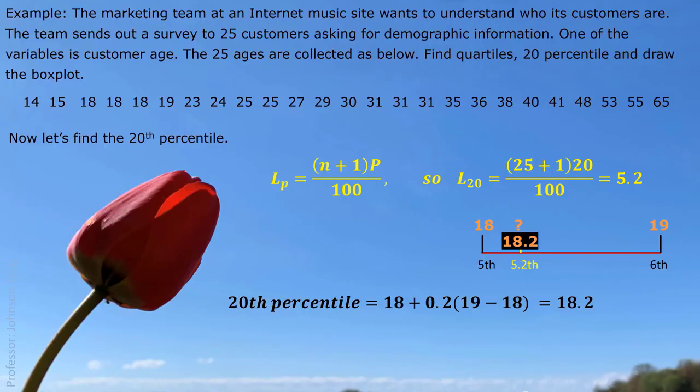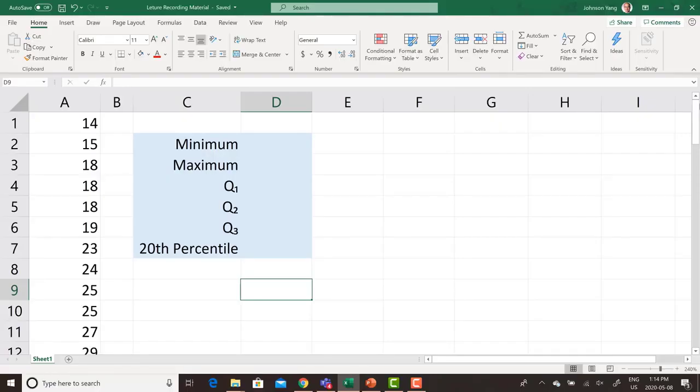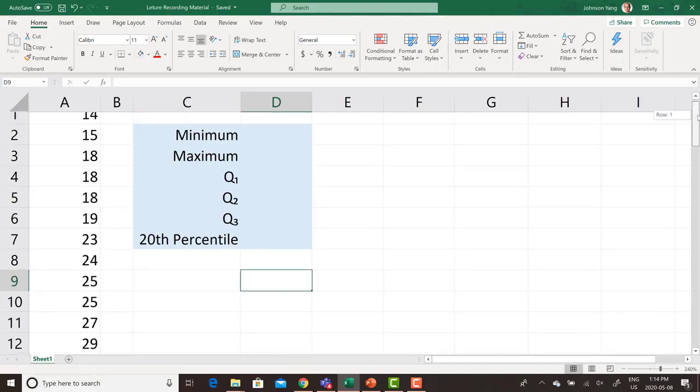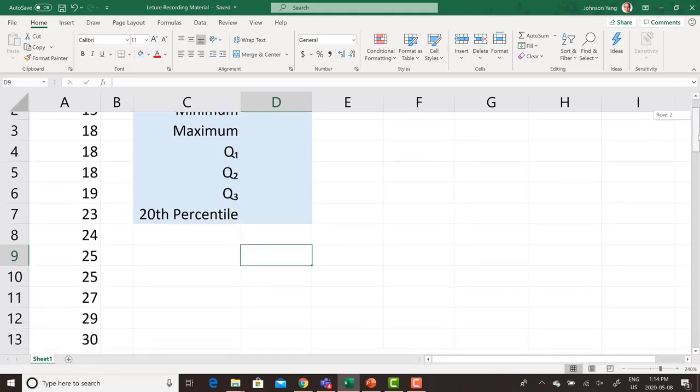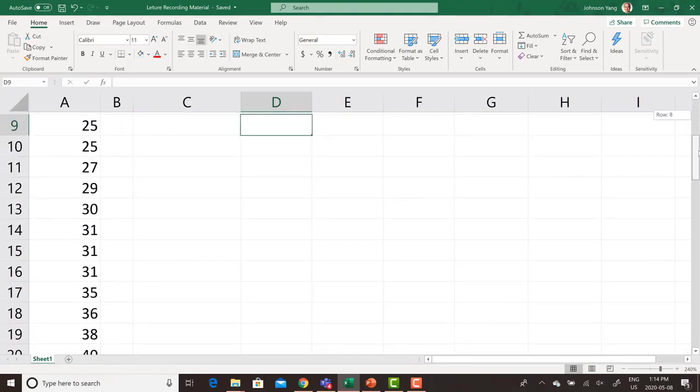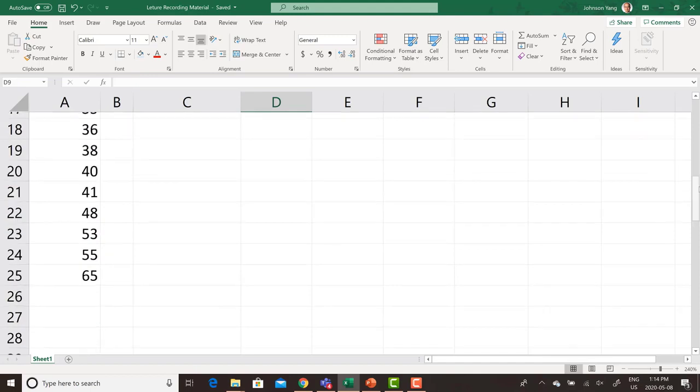So here's the chance to understand the situation. We're going to show you in Excel how to find the percentile and quartile. Here we have our 25 numbers copied in an Excel worksheet, located from A1 to A25.